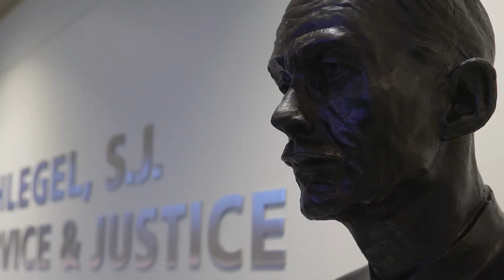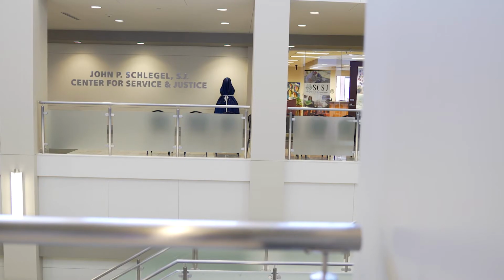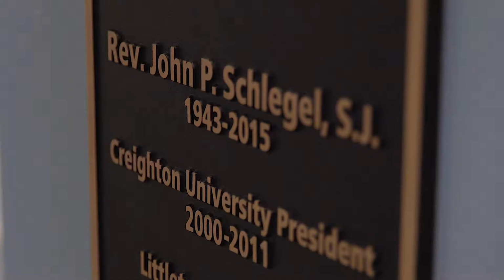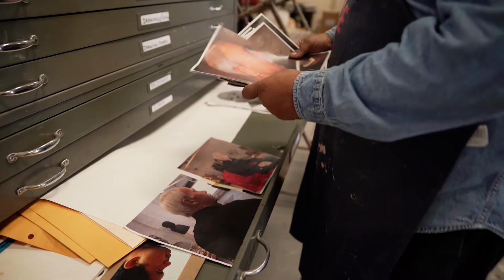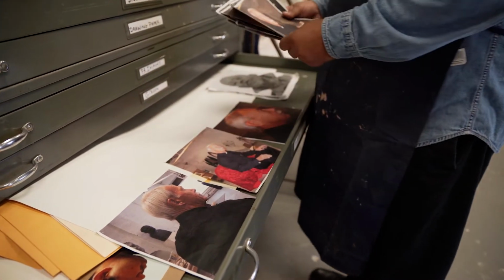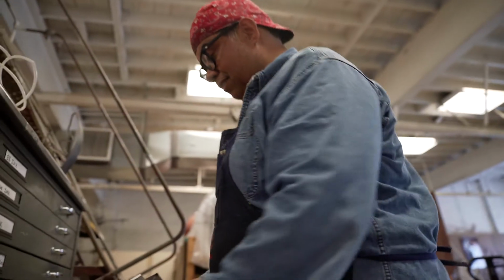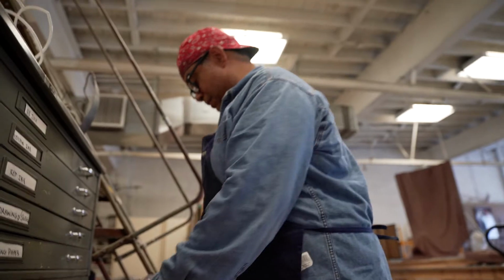Father Schlegel lives on in bronze. His vision lives on in bronze. His portrait lives on in bronze. This will be something that will last. When I sculpted him, when I created his form, I began smaller, and it got larger and larger and larger. It just naturally flowed out of his presence.